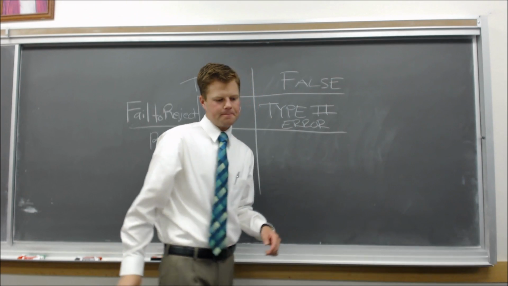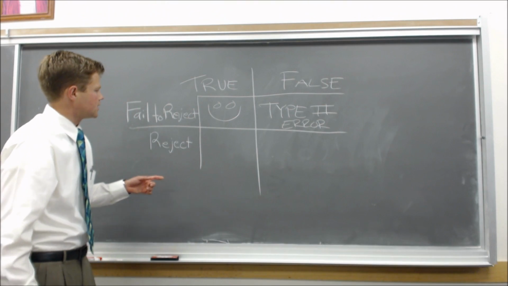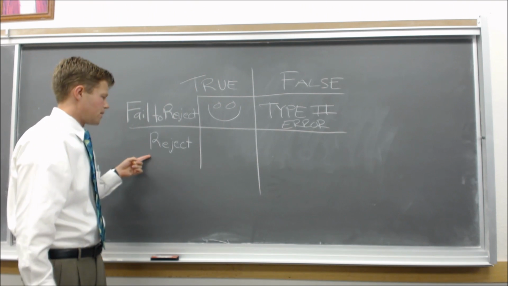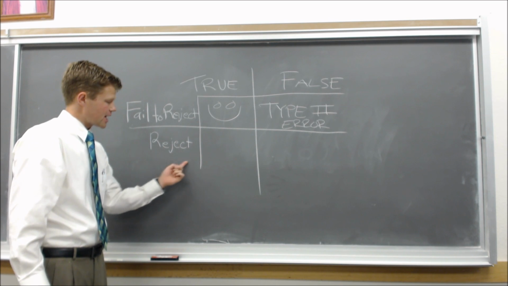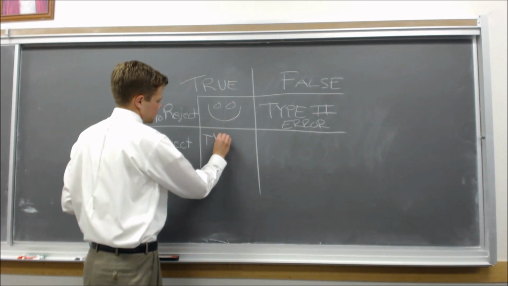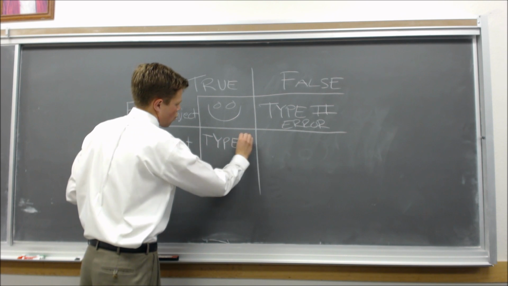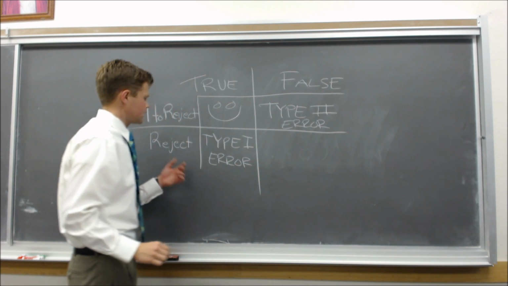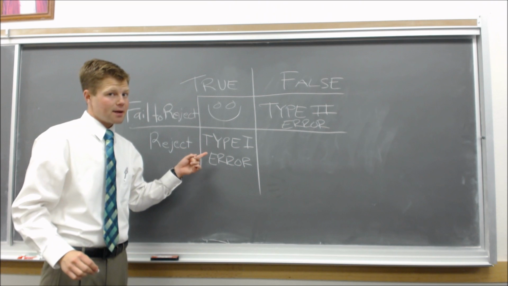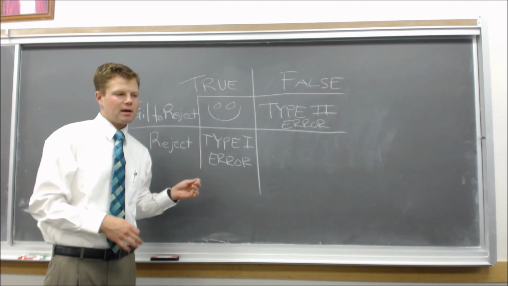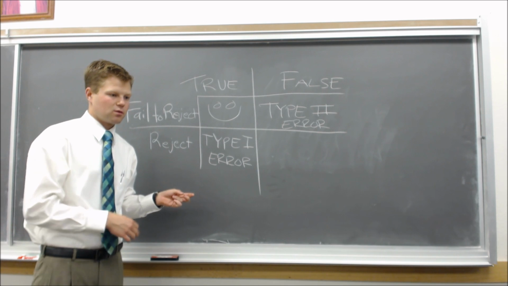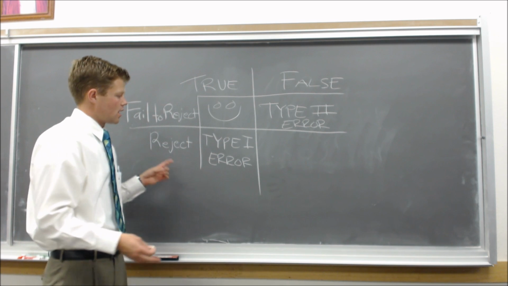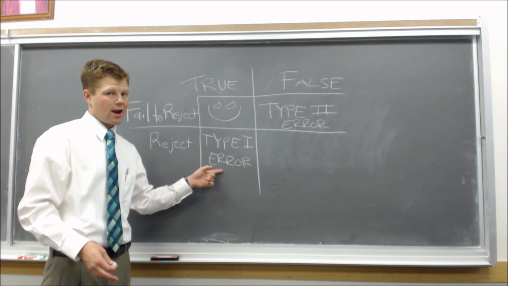Now, on the other hand, if the null hypothesis is true, but we reject it, that is a type 1 error. Okay, so this is if the body temperature really is 98.6, but somehow in our sample, maybe we went to the hospital or something, we got temperatures that were all really, really high. And we found, no, the average body temperature is actually 102 degrees. Well, that is called making a type 1 error.